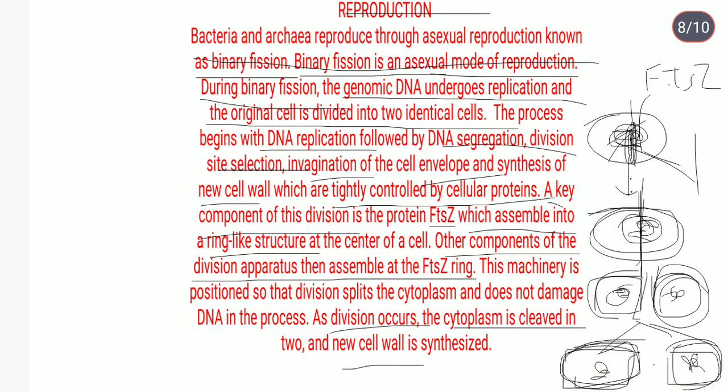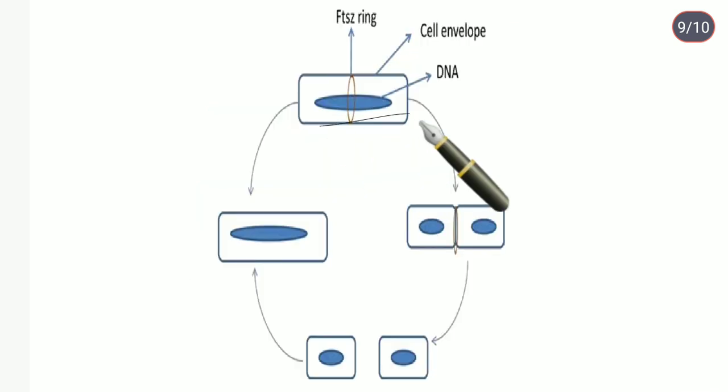This is all about reproduction. On the next page I will detail the process and show you the structure of reproduction. Here is the process of reproduction in a bacterial cell. Again, I will explain. This is the FtsZ ring-like structure present inside the cytoplasm of the bacterial cell, and it helps to divide the bacterial cell and form new cytoplasm. And in this process, the DNA molecule is not destroyed, and two separate DNA molecules and two separate envelopes are formed.